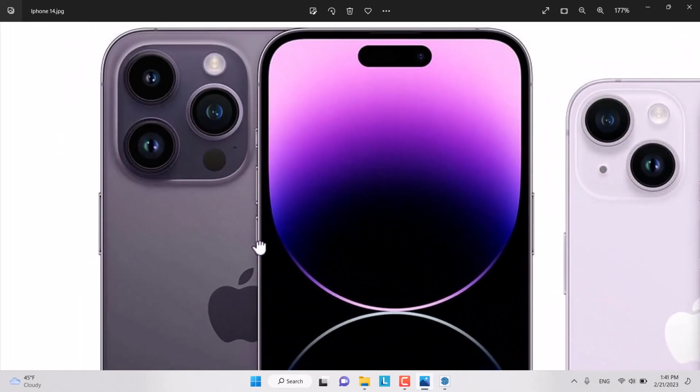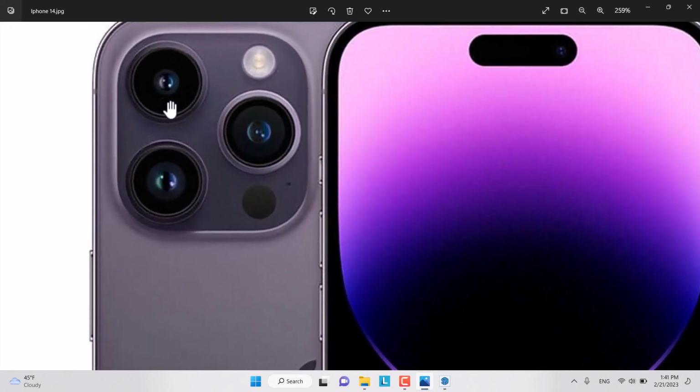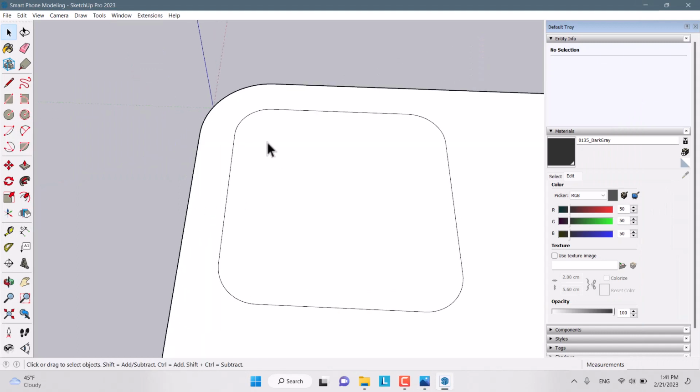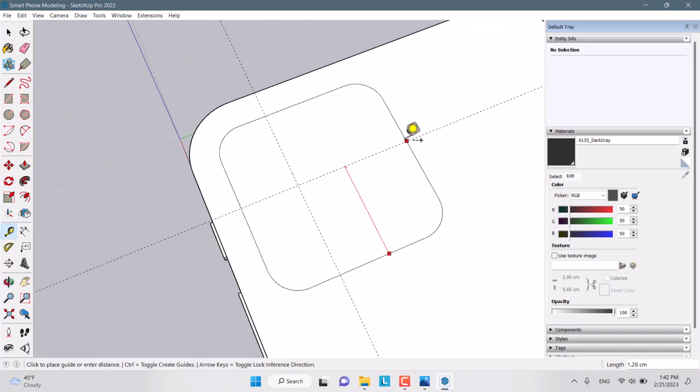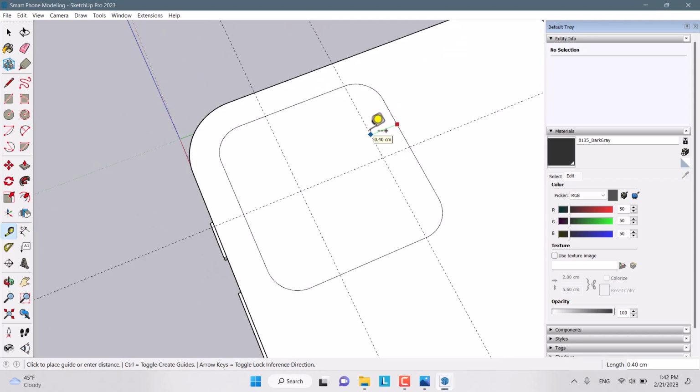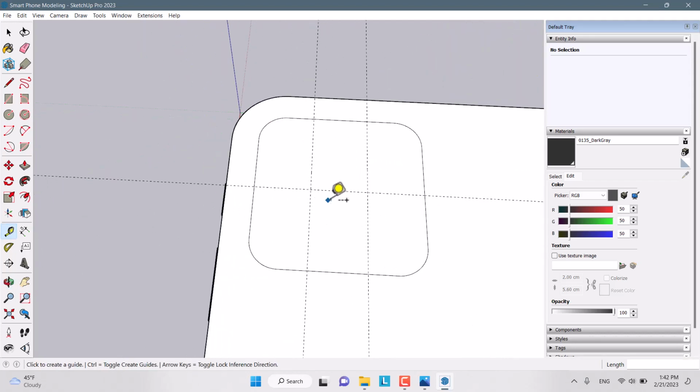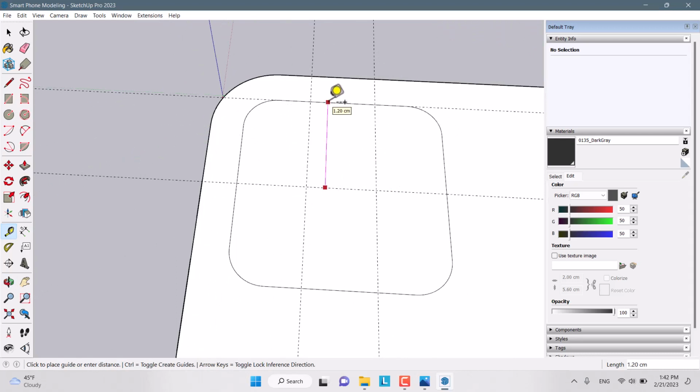Okay, now I think we have 3 cameras with a radius near 0.3. So I want to draw these circles. For this work, I use the tape measure, some type of infinity tape like that, and another for the middle. All of these numbers belong to you, and you can use any number you want. It's just for the tutorial.